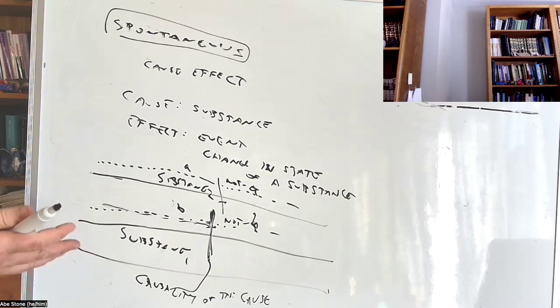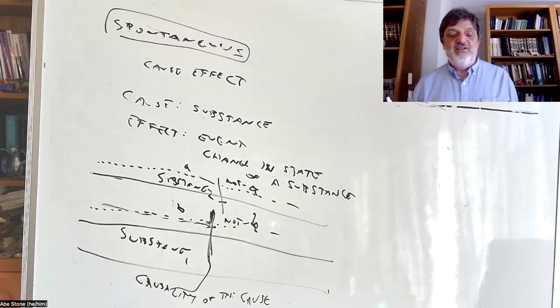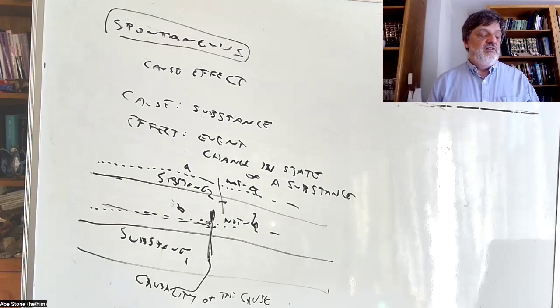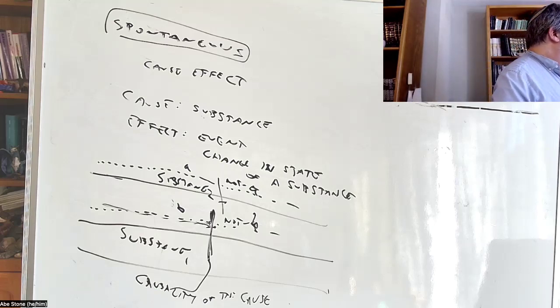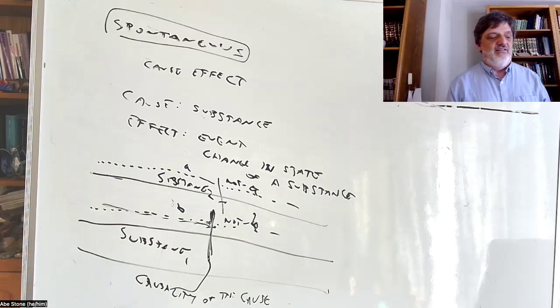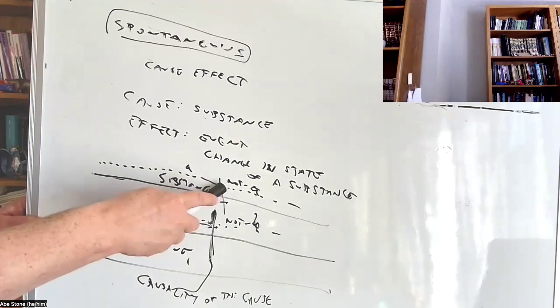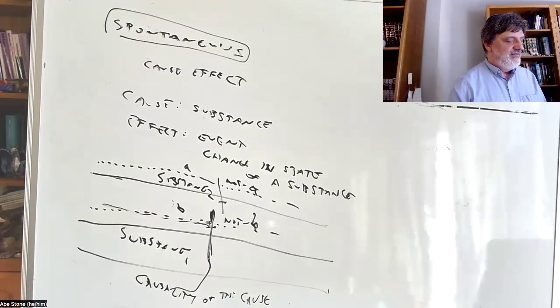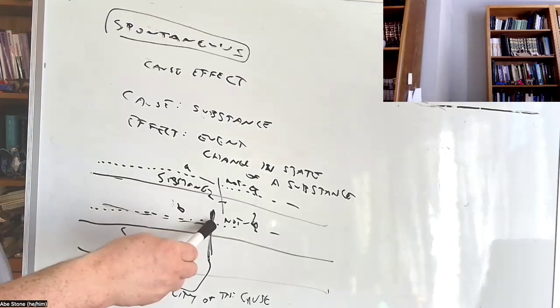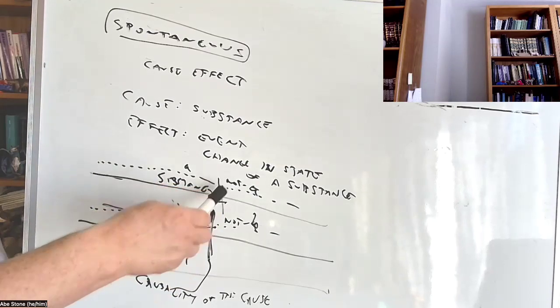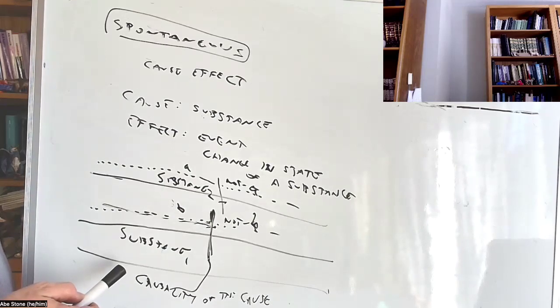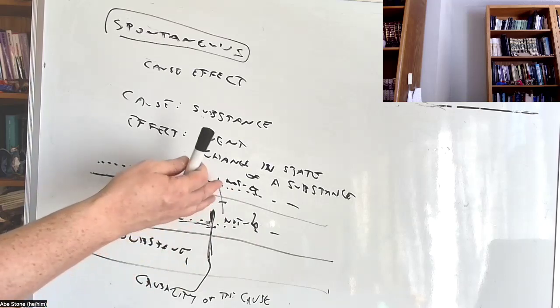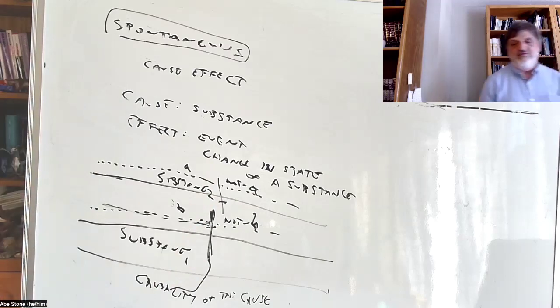Whereas the argument for the thesis basically tries to show that an infinite series of explanations is no explanation. And therefore it also claims that this is a violation of the second analogy, because if we know that this event is caused by this, but we don't know what this event is caused by, then we don't really know what this event is caused by. And if there's an infinite series here, that means no matter how far we go, we never really have an explanation. So this whole series basically doesn't contain a causal explanation for that event.